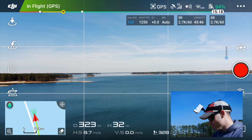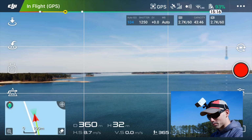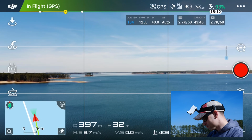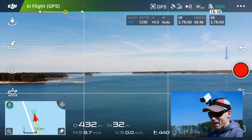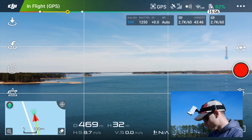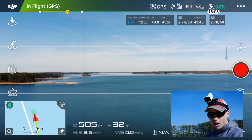So we're currently at 300 meters. We're already down a signal bar. Let's just see where this goes. We're gonna take it to 70% this time. So hopefully something different happens, because I don't want to lose the Mavic Air. All right, coming up on, what are we at? We're at 480. 500 meters.